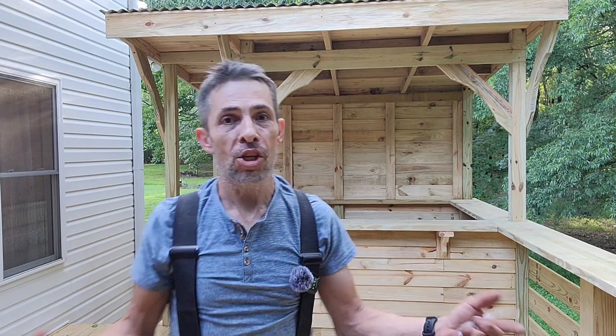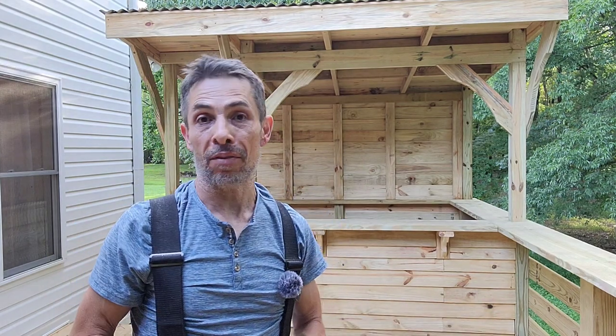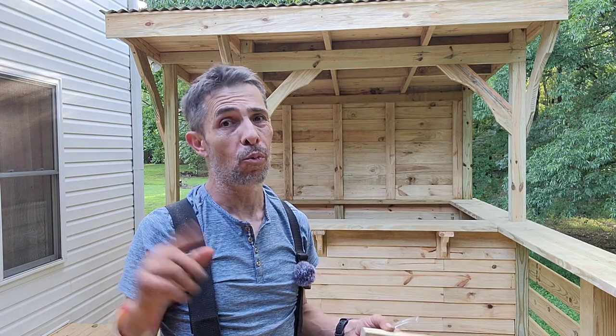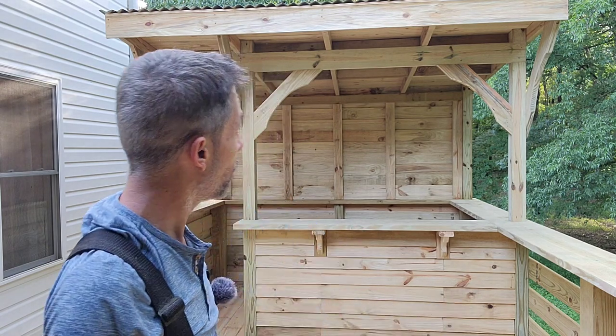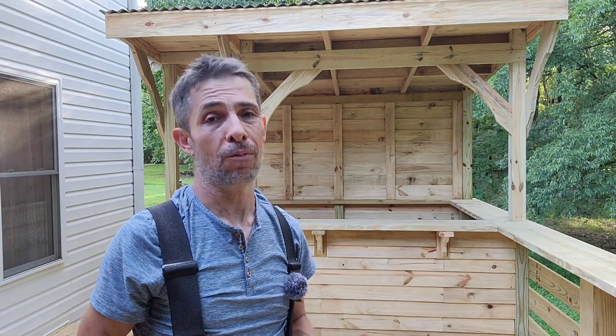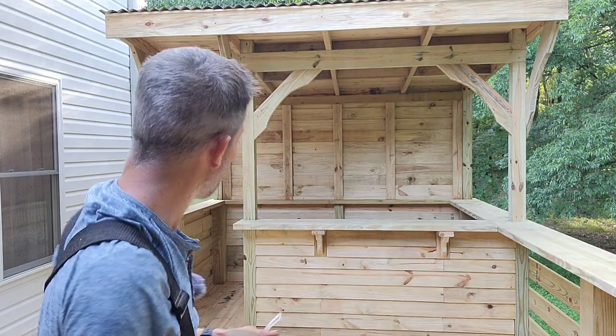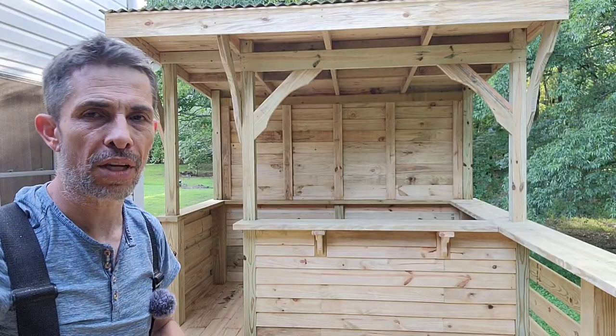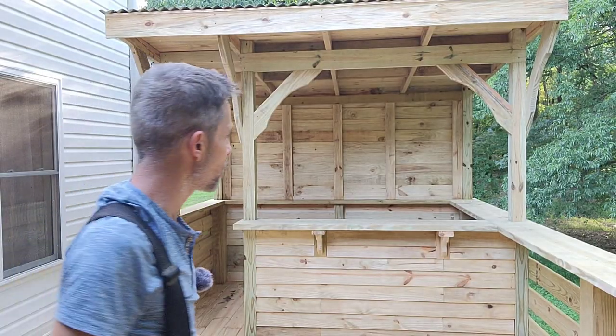All right, you guys, it looks like we have come to the end of at least today. And I believe Kellie says we have one more day in there, but I believe we are done about 99% with the bulk of what has to be done. Now, there's a couple little nitpick things, like the end of this bar top over here needs to be rounded off like I did over there, just because they don't want it catching you in the sides.